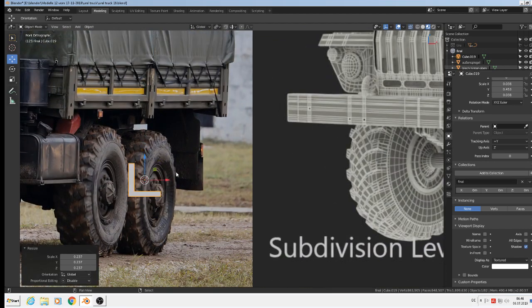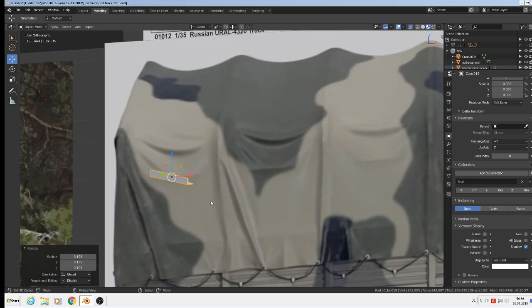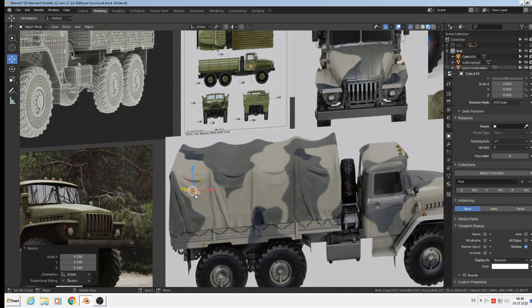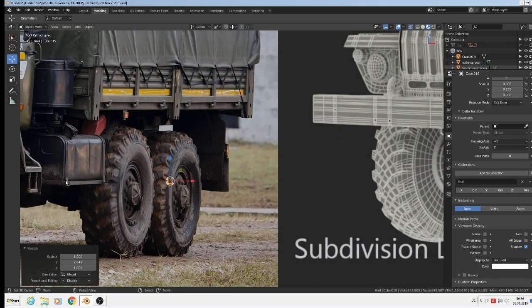So we have that here. That should be that one there. Scale a little bit smaller and maybe a little bit longer. We will see. I don't know. And we need another one turned.